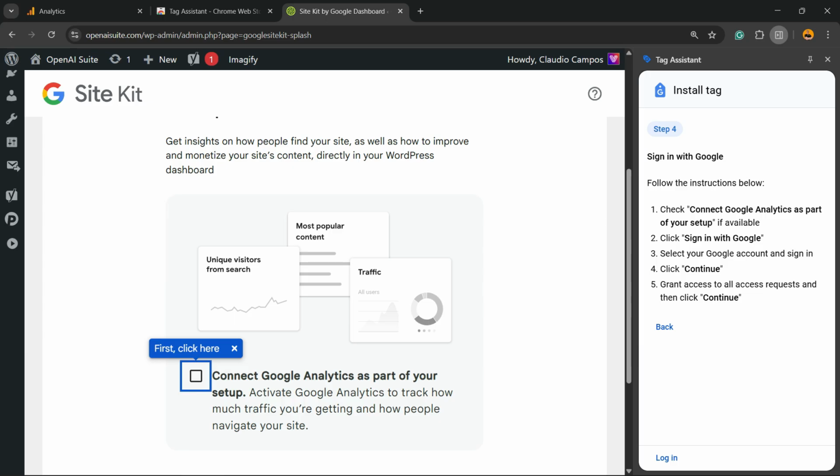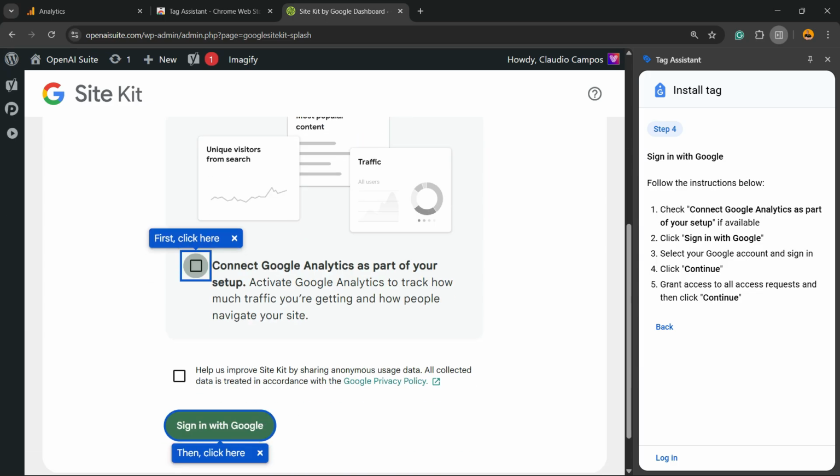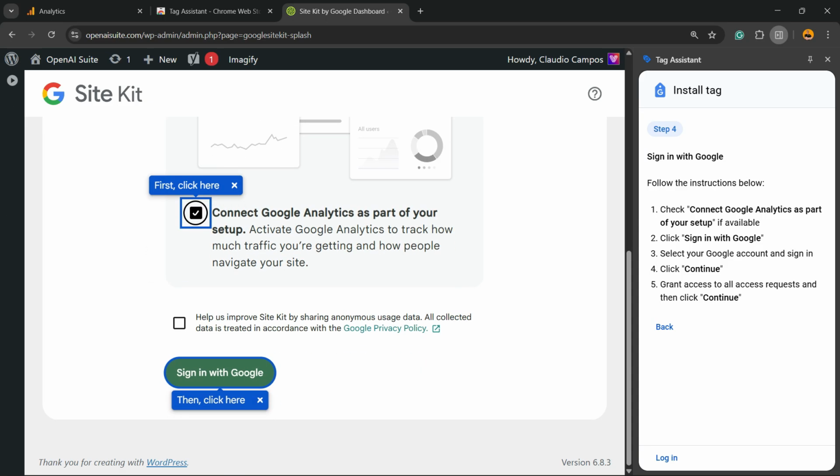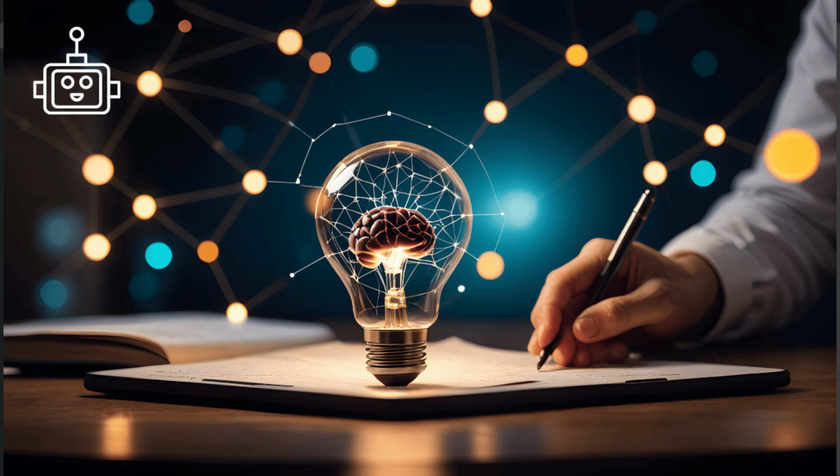Set up Sitekit. Connect Google Analytics as part of setup. Sign in with Google. Now select your Google account.